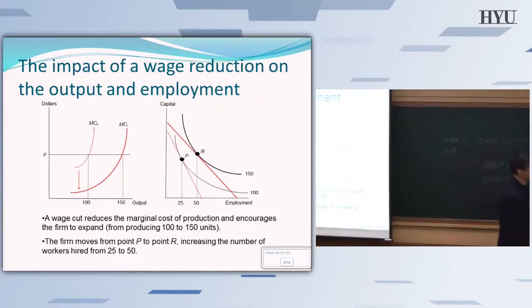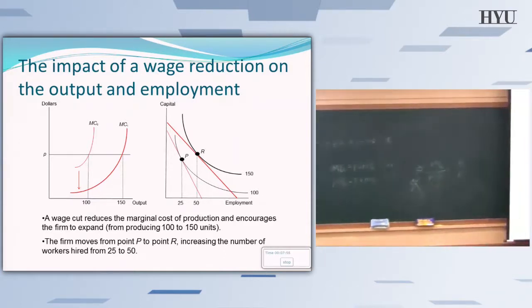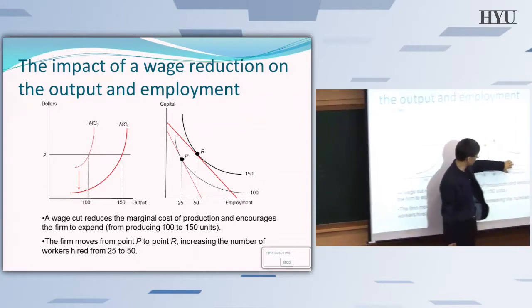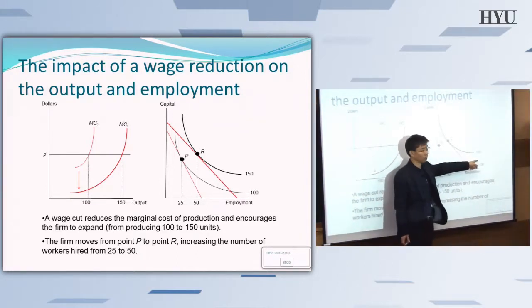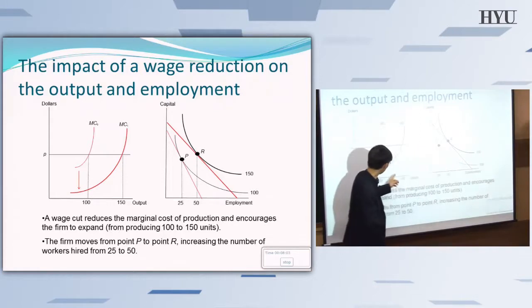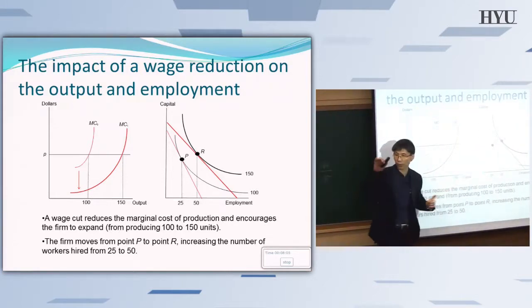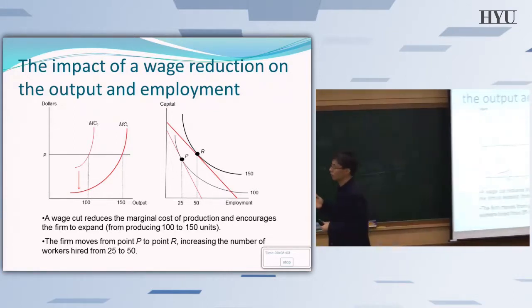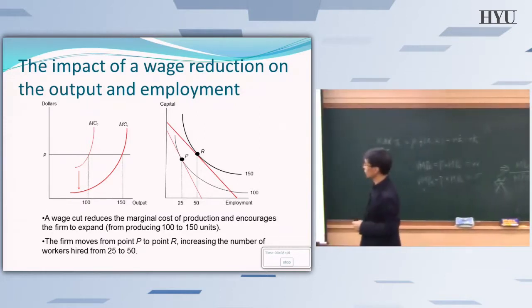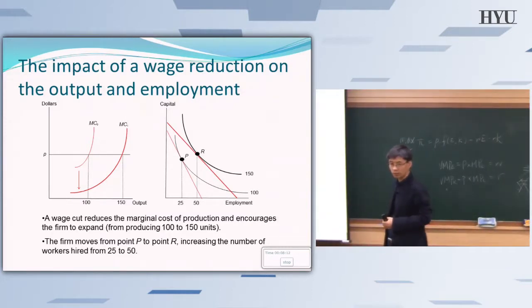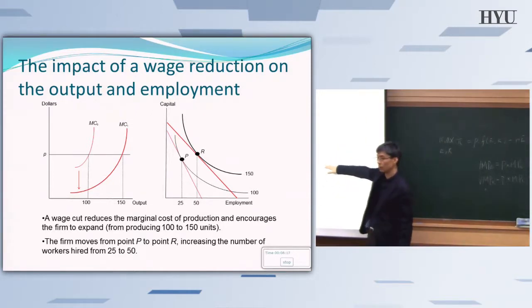So then, in this part, let's say this is before the wage reduction, wage change. So they were producing 100. That was the optimal level of output given the wage and rent. Now the wage falls. Then from the first diagram, we saw that now the optimal output is not 100, it's 150. So that means they will change the level of output. So in this diagram, they will move from this isoquant to the upper isoquant, which has 150.